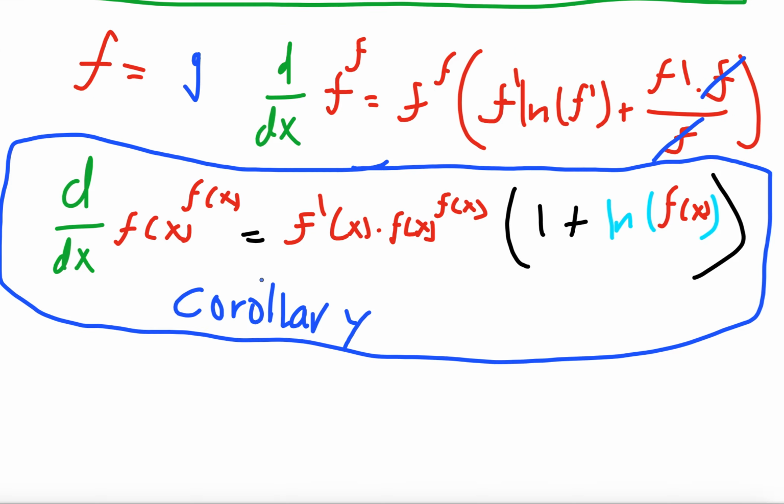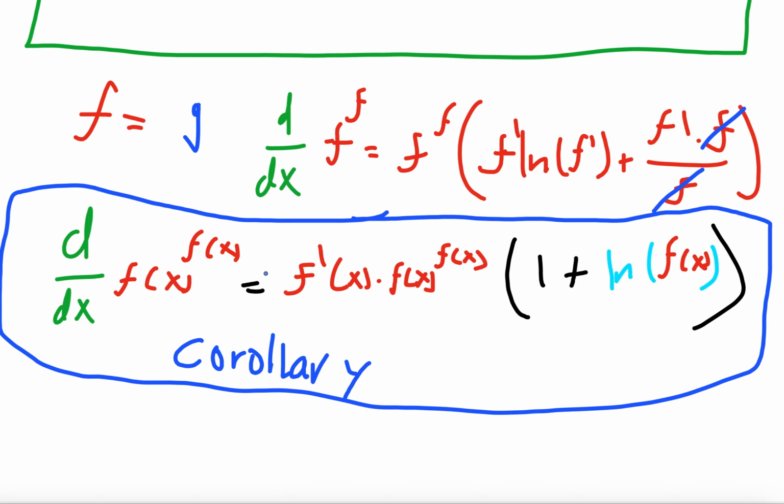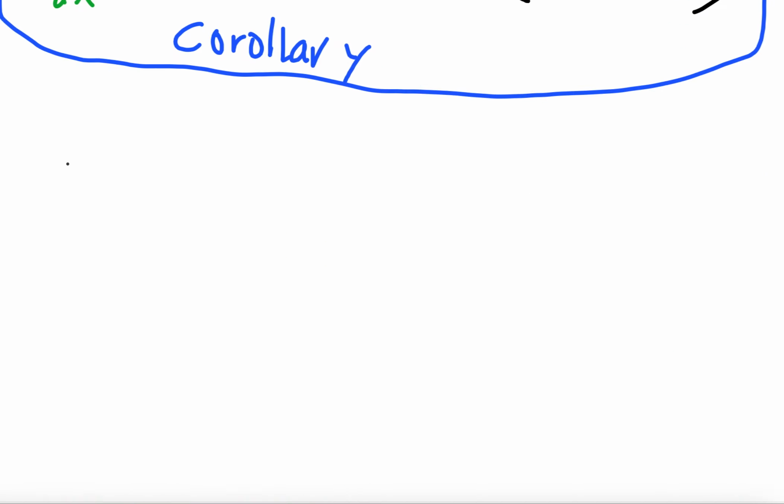Now, there is another interesting thing to do. There's so many more interesting things to do with this formula. And you can now show on your own, independently, the function w of x, the Lambert W function, right, raised to the w of x power. All right, what is that if you take the derivative of that?